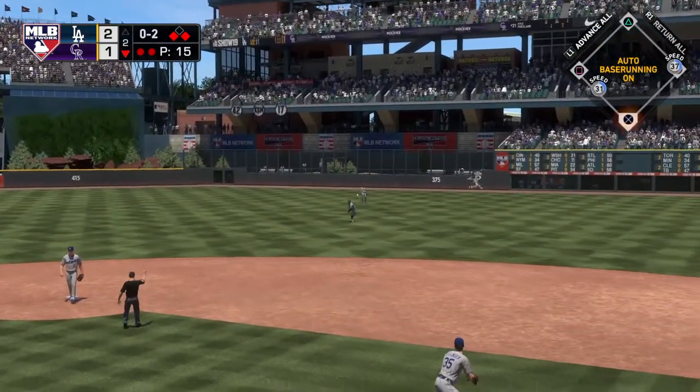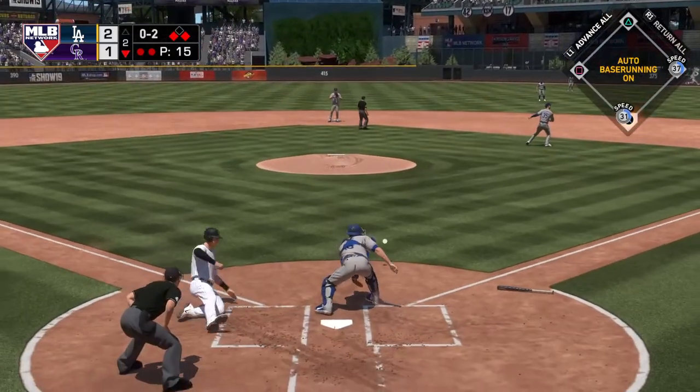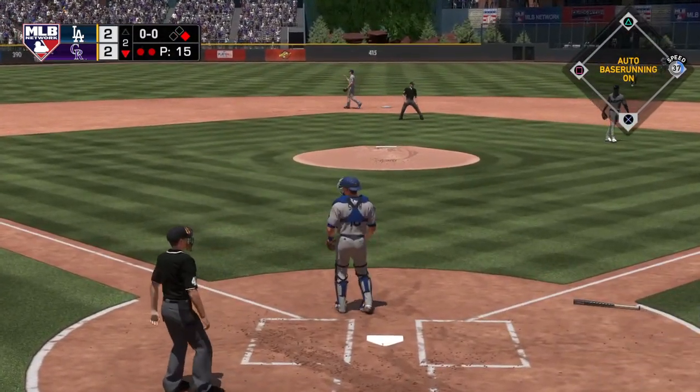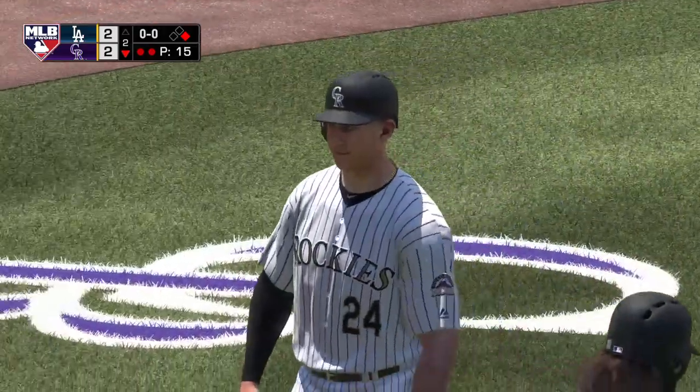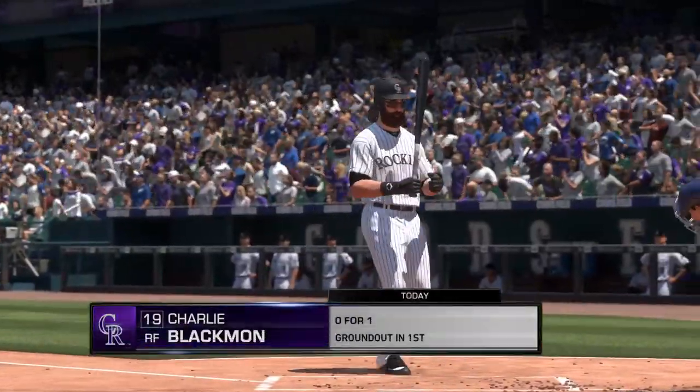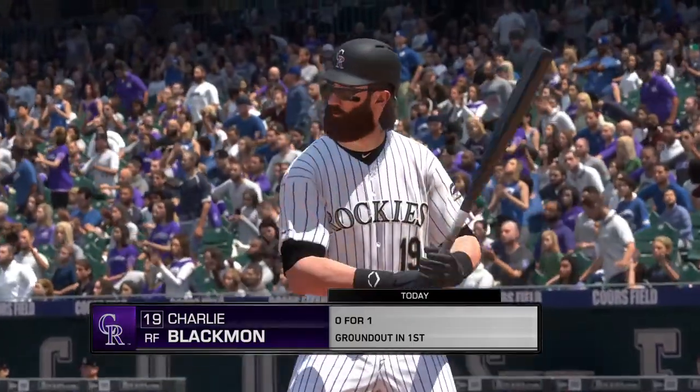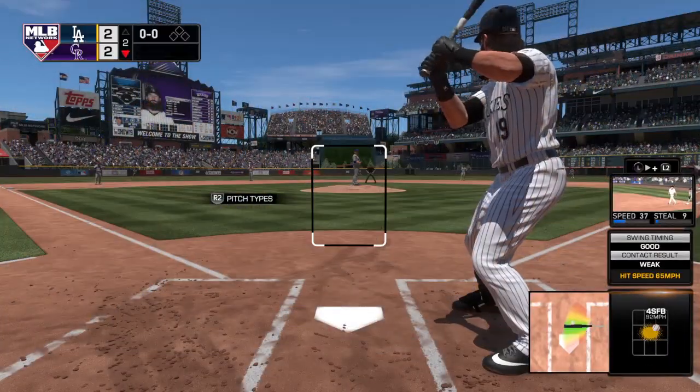Verdugo has it, and I'd be surprised if they send the runner. And this will get into the books as a sac fly and an RBI, and we are tied at 2 next to Colorado. Back to even now after the sac fly. And that'll bring forth the veteran outfielder, Charlie Blackmon.